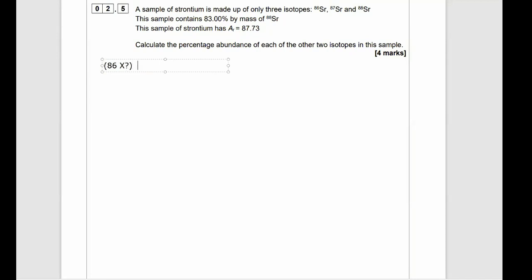I suggest you pause the video and have a go. Okay, let me run through it. So first of all, you want to set this out just like any other RAM equation. So you want your masses of each isotope times their individual abundances over the total abundance, which will normally equal 100% as I'm setting it out here.